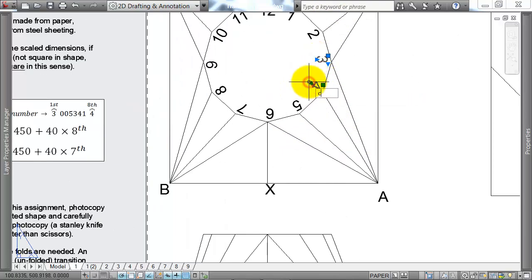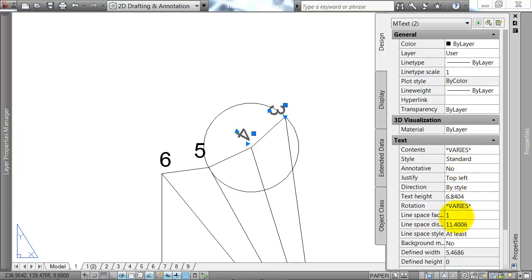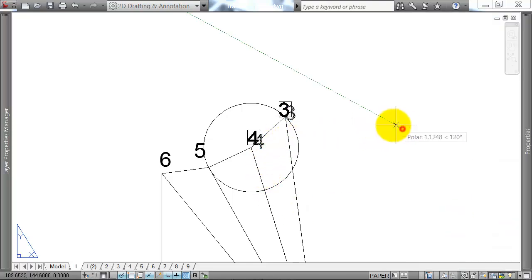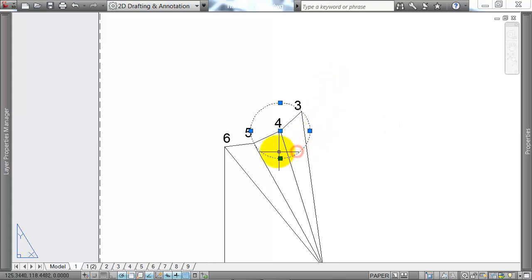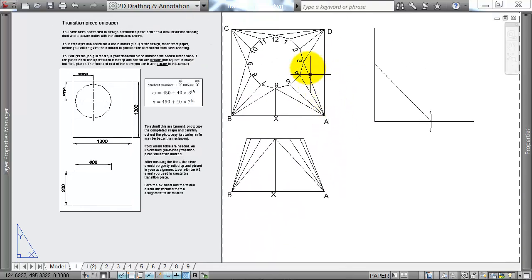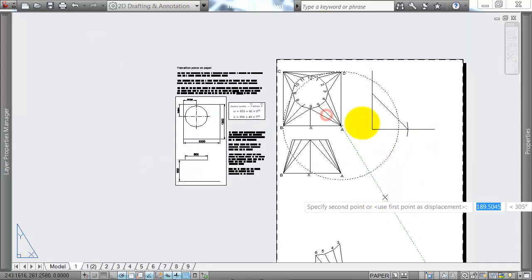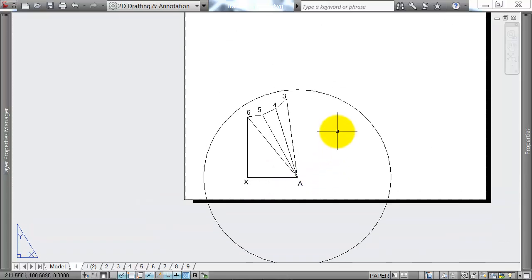I should probably copy both of these down so I don't lose my place. 4 is there, 3 is here. It was rotation 0. Okay, now we come to the line. We need to define the triangle A3D. So this triangle, the true length of line AD can be read straight off the top-down view. It has no height. So I might just put that in first. I need this one here. Move on to point A.